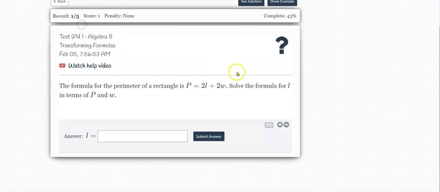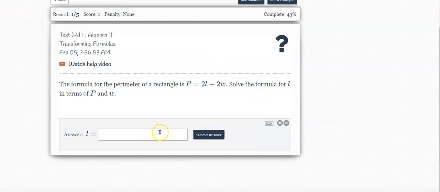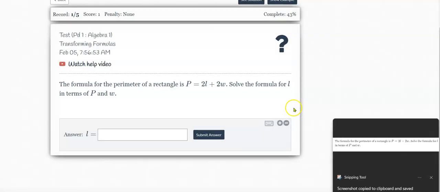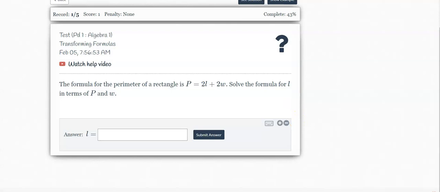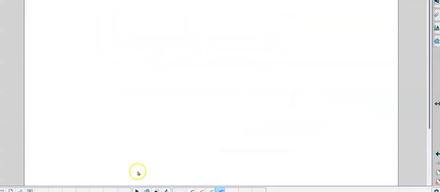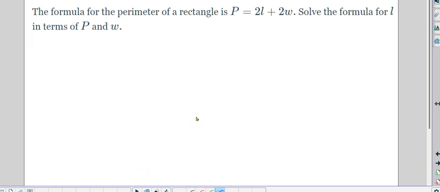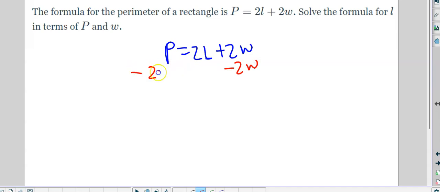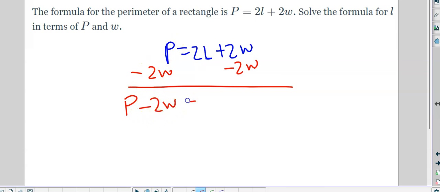Okay, let's try one more time. This is the perimeter formula for a rectangle. They want us to solve for L in terms of P and W. And when I do that, I like to make this look like a little capital because sometimes I get confused and I make it look like a 1. All right, so I'm actually going to write the P first because I want that minus sign to be after it.